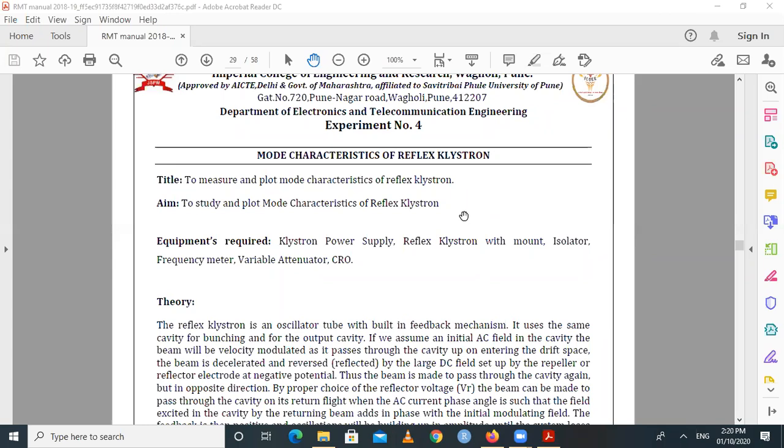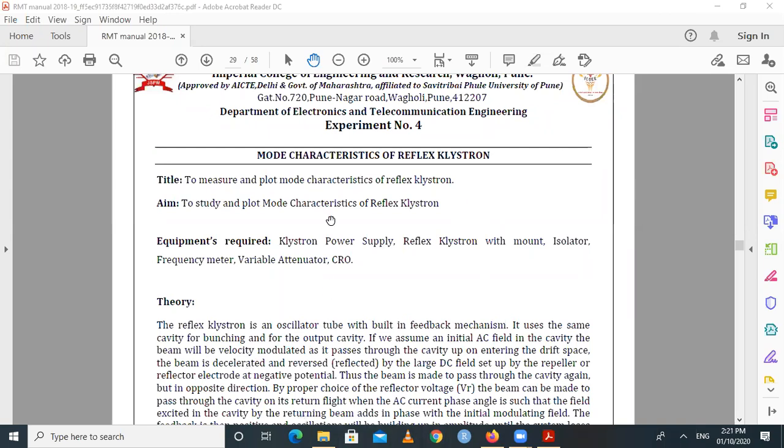Which one is the dominant mode in a rectangular waveguide? So I will answer this. TE10 is the dominant mode or the fundamental mode in a rectangular waveguide. There are 2 types of mode. One is called the dominant mode and another one is the degenerate mode. So dominant mode means fundamental mode, whereas degenerate mode means higher order modes in the case of microwaves.